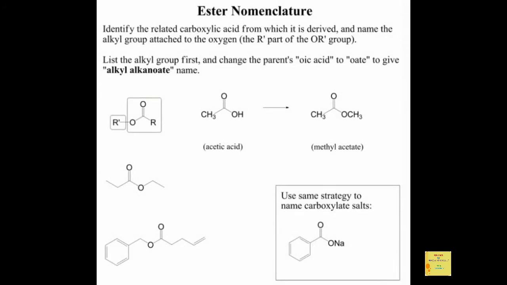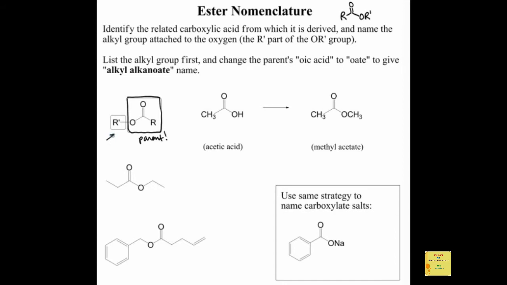Now I think esters are a little tricky to name because an ester has 2 R groups. It has the R group that's attached to the carbonyl side, and it has the R group that's attached to the oxygen side. And it's possible to mix those up when you're first learning, but let's see how we can keep them straight. And I think the way to do that is to immediately take a look at an ester structure and break it down to, okay, here is the parent acid to which this ester is related, right? This kind of looks like the carboxylic acid group. This is the parent chain. This is the parent right here.